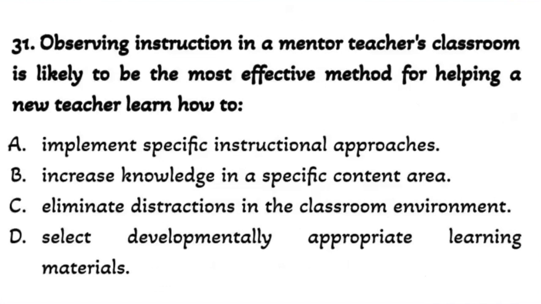31. Observing instruction in a mentor or teacher's classroom is likely to be the most effective method for helping a new teacher learn how to A. Implement specific instructional approaches. B. Increase knowledge in a specific content area. C. Eliminate distractions in the classroom environment. D. Select developmentally appropriate learning materials.